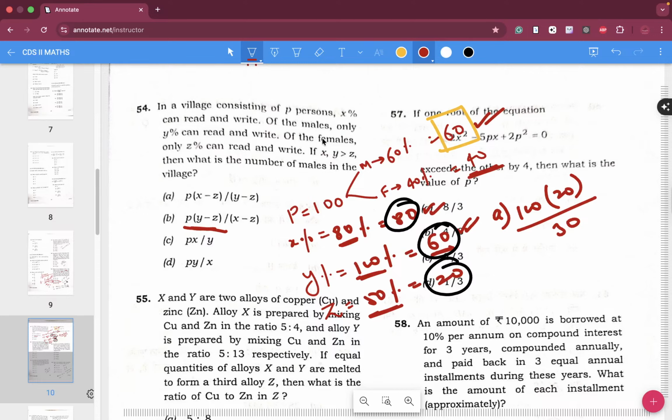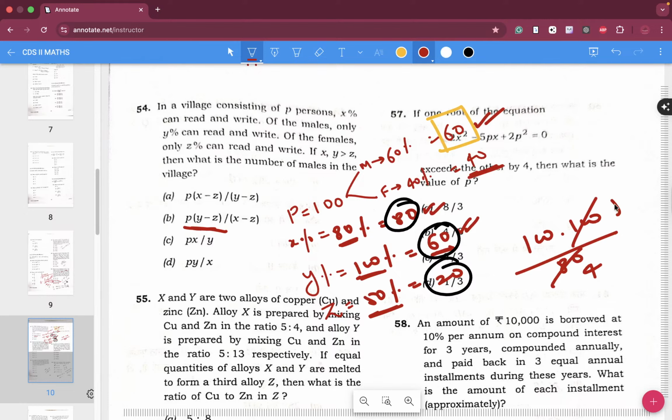Okay, yeah, so P into X is how much? 80, right? 100 into X is 80% divided by Y means how much? 100%. Okay, so this is coming out to be 80. How much number do we need? We need to reach Y, which means we need to get the answer as 60, right? P is 100, Y is how much? 100%, and X value is how much? 80. Okay, so this will also not work out. This will go 4 times, this will go 5 times, this one will go 25 times. So this is also not working out.